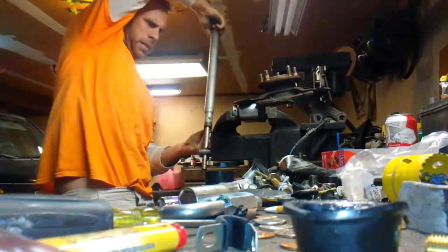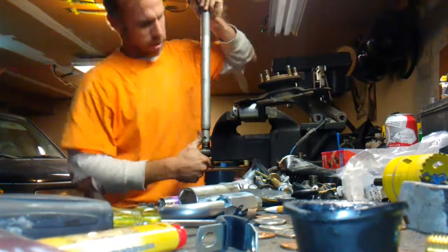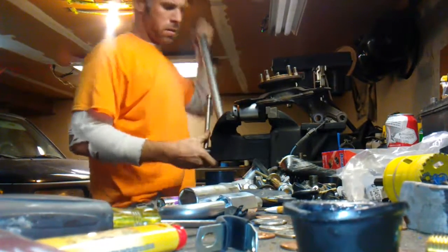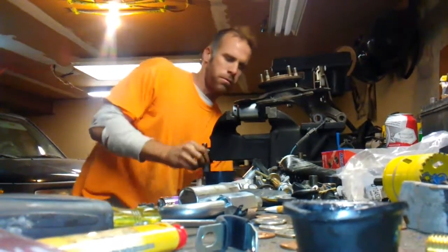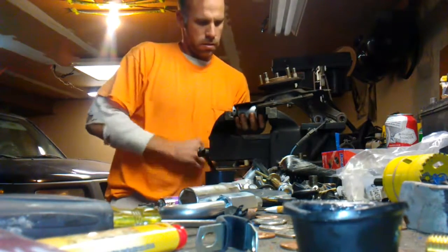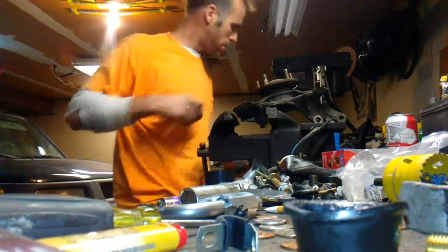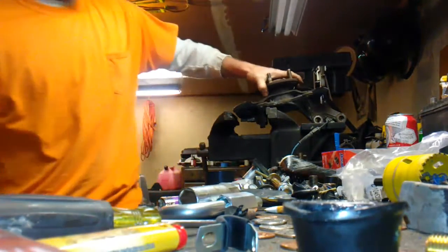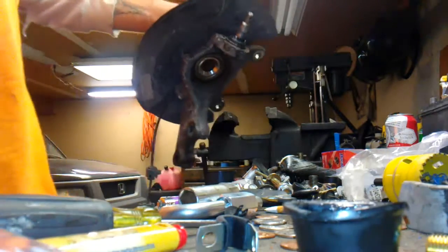There. The reason for that is the C-clamp, it's kind of annoying. All the spindles are anyways with a C-clamp. Both sockets out. And the ball joint's in.